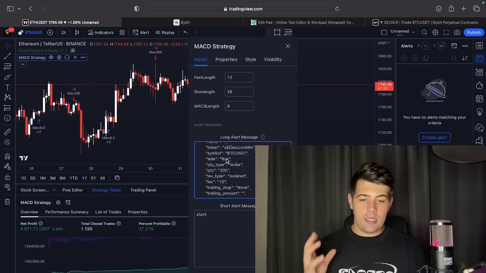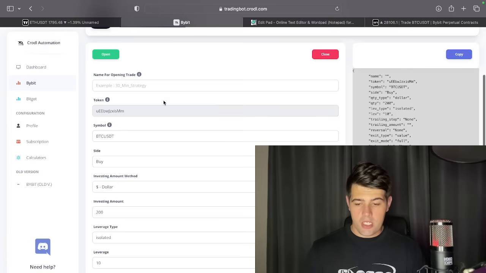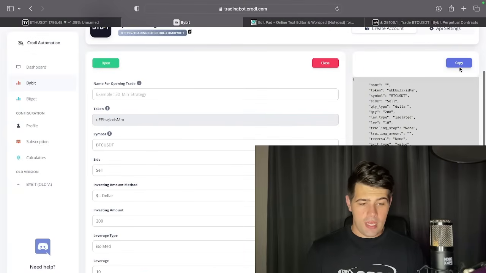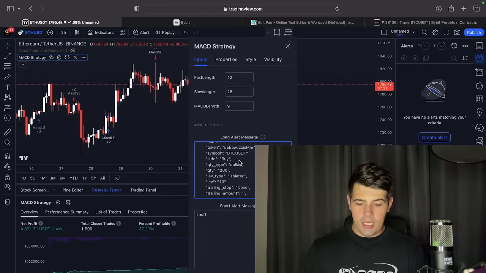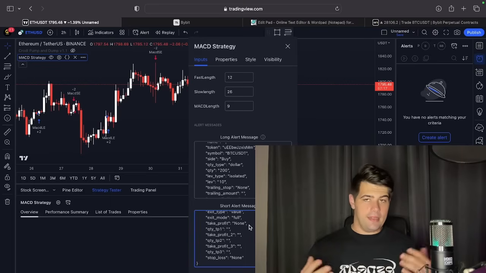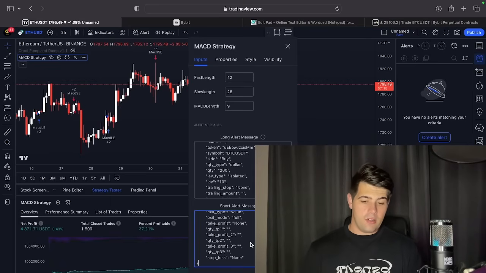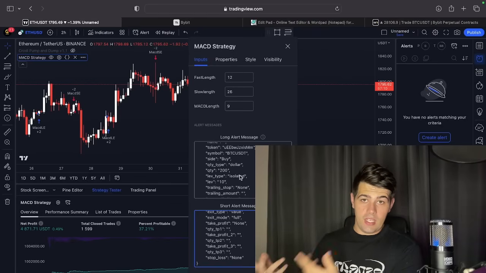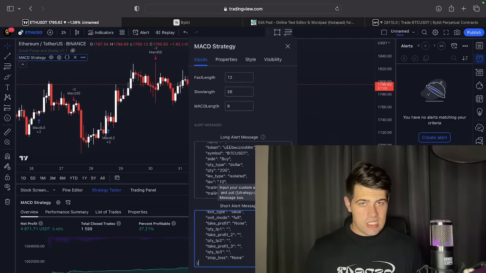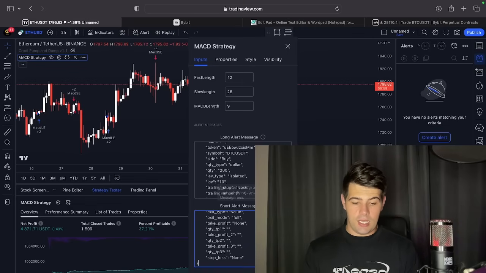Now we just need to make the same thing for the short. We're just going to change the side to sell, we're going to get the syntax and copy that, and now on the indicator we clear out the sell, the short, and paste this in, and that is all we need to do. Remember, because we are basically binding this long with the long alert with the if condition, and binding this to the short, it's not necessary to create 4 alerts or 2 alerts. Now you only need this 1 alert because you're already defining it within the indicator.